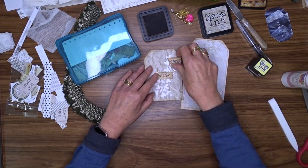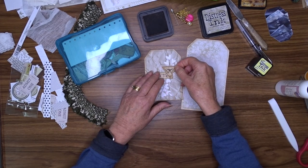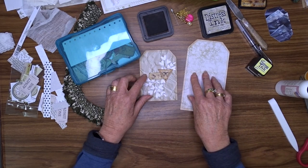So I've selected a rectangular one and a triangular shape one, and I'm going to ink around the edges of those and attach them over the top of the die-cut leaves.